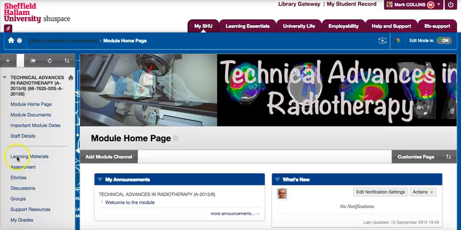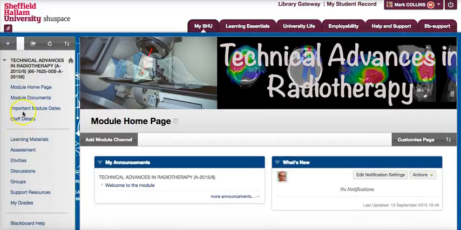As usual, there are various tabs down the left hand side, which are hopefully self-explanatory in terms of their content, and you can work your way through those and familiarise yourself with them over the next week to see what you're interested in and what you'd like to have a look at. I'd just like to have a look at some of the tabs and show you some of the important material in them.